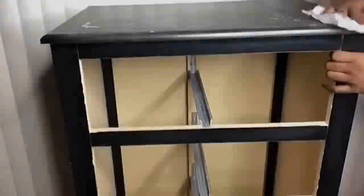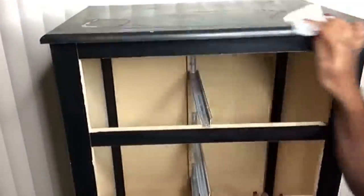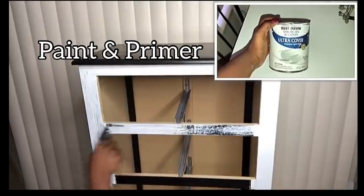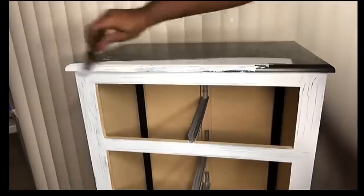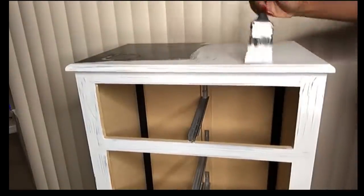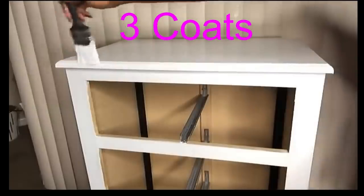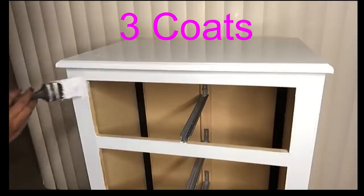It comes with the paint and primer, so I'm just going to be applying it, and I'll be giving 3 coats to the overall body of the dresser and the drawers as well. I used 3 coats of the paint and primer on the body of the dresser and the drawers as well.